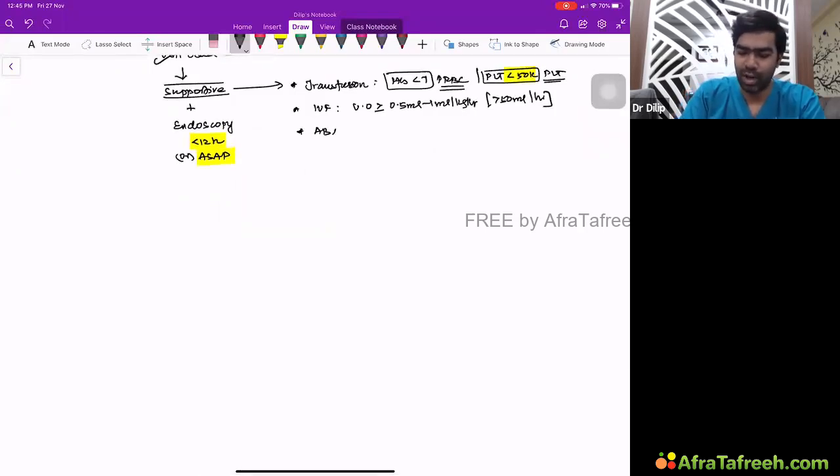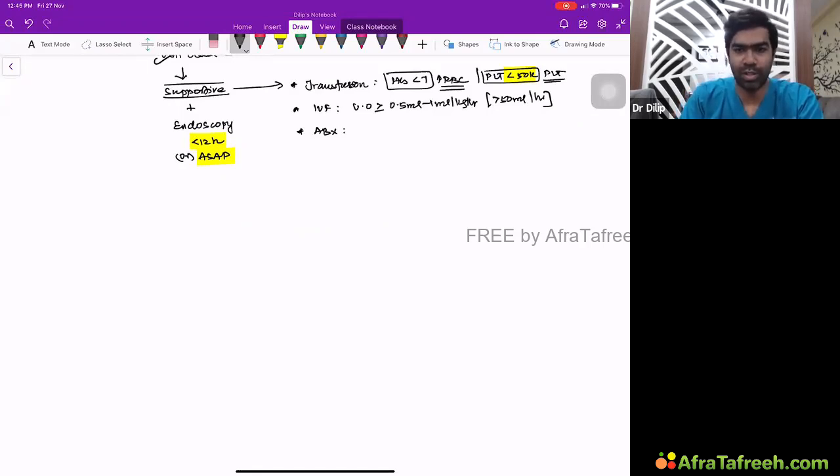As I told you previously, all patients with variceal bleed will receive antibiotics because there is a high chance of developing spontaneous bacterial peritonitis. So you have to give broad spectrum antibiotics. Typically, we prefer ciprofloxacin or levofloxacin, or even you can give ceftriaxone or maybe piperacillin tazobactam. So any one of these drugs may be ideal, and you have to give it for at least 5 to 7 days. This is to reduce the risk of spontaneous bacterial peritonitis, which is high in patients with upper gastrointestinal bleed and cirrhosis, which we have discussed yesterday itself.